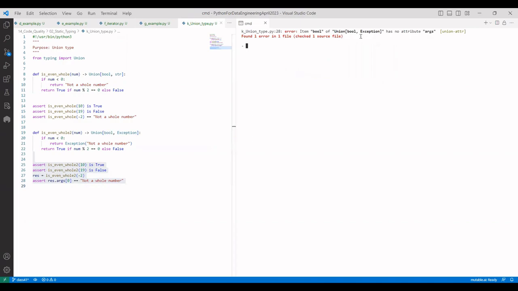So what is the error now? What is it saying? Item bool of Union has no attribute args. It has no attribute args, meaning the Union of two values you are passing needs to be placed comma separated. So in the first case, you are passing a boolean of this thing and this. Like that we need to go. So not going too much into it.